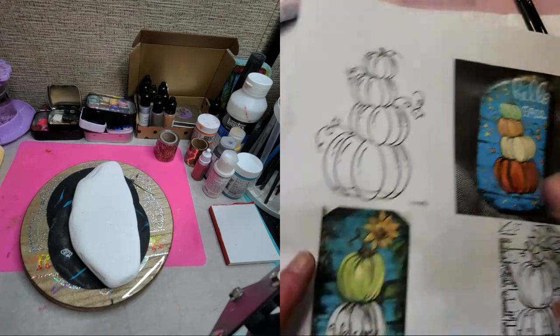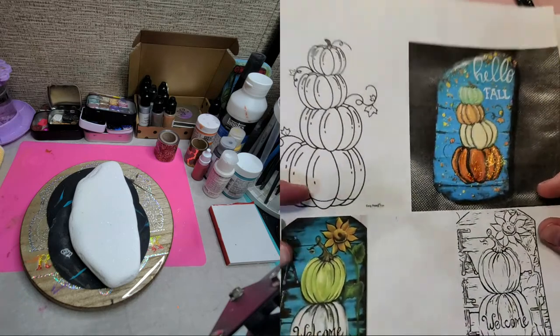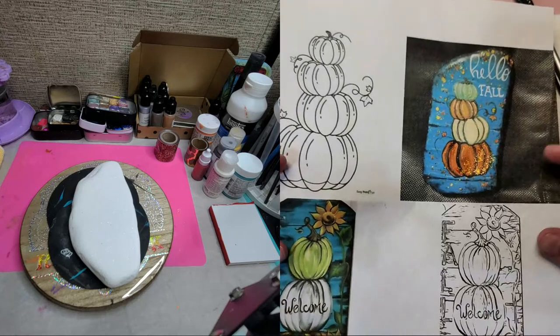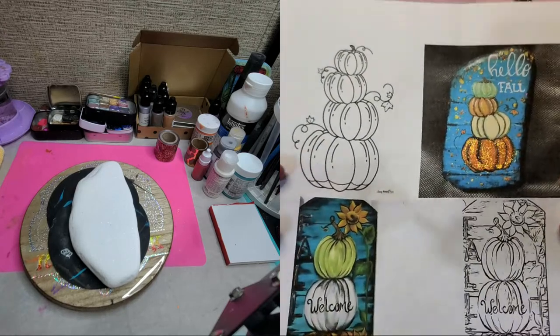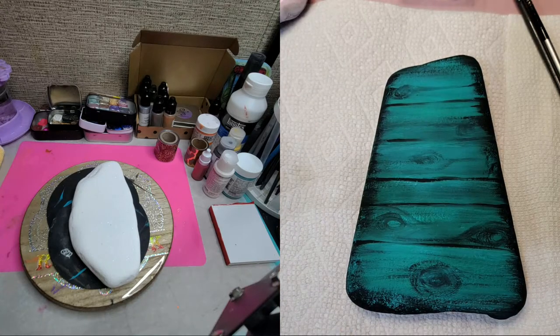So if you're looking for a traceable or inspiration, those are back in the group at Creative Rock Art and Foil Techniques on Facebook. You can run over there and grab your traceable or picture, something for inspiration. But here we go.